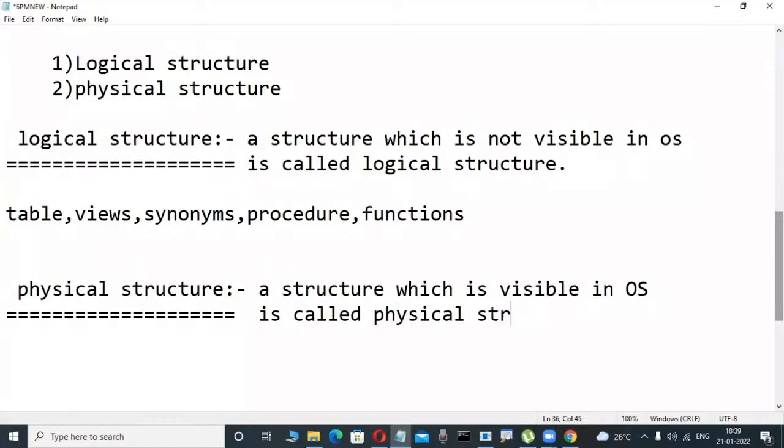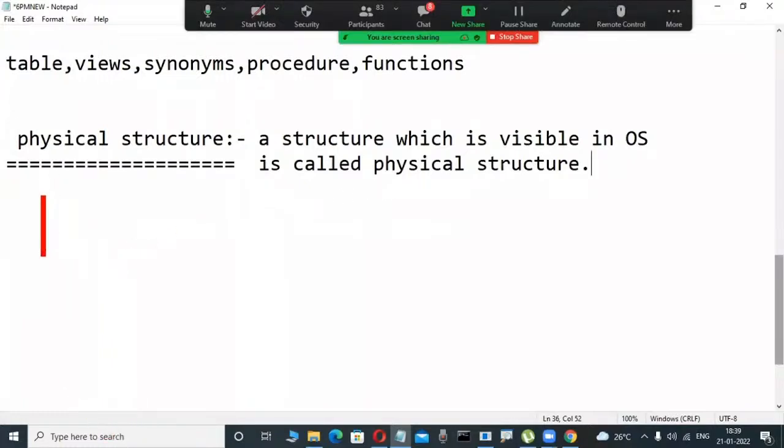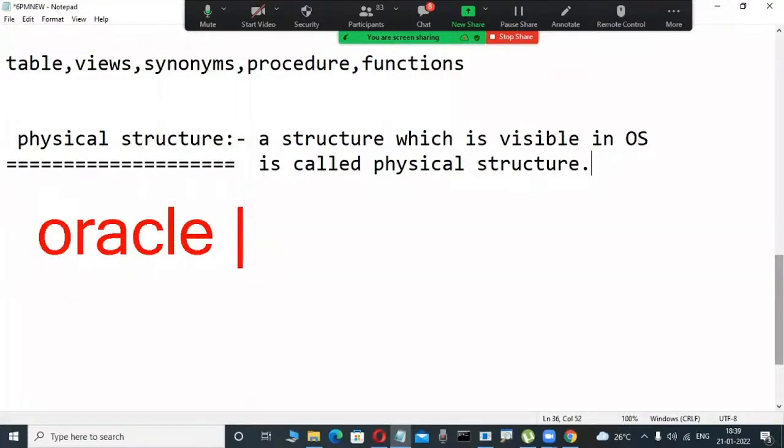Who are the persons working in this physical structure? It's a big concept, I'm telling only the definitions, and which definition is correct I will tell you. A structure which is visible in the operating system is called a physical structure. Suppose I am installing software, some physical files are created on the disk. Suppose PowerPoint, MS Access, Word, anything we are loading, physical files are created. Same in our software, Oracle is a relational database software, like MySQL and SQL Server.